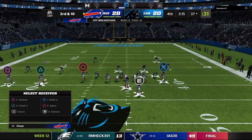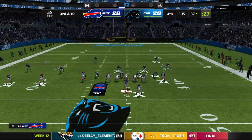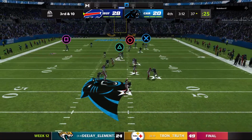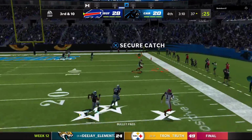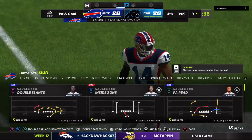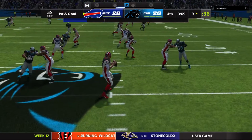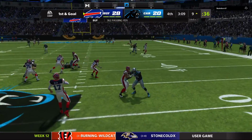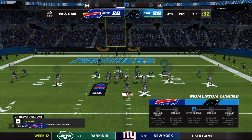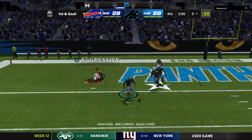An important play right here, 3rd and 10. And I would expect pressure here. So they fake the handoff. Now Allen. This will be caught inside the 10, and he'll head out of bounds inside the 10. Mark him down at the 9. And that certainly appears to be a critical conversion right there, because not only do they keep the drive going, they take valuable time off the clock as well. They have to feel really good about that last completion.